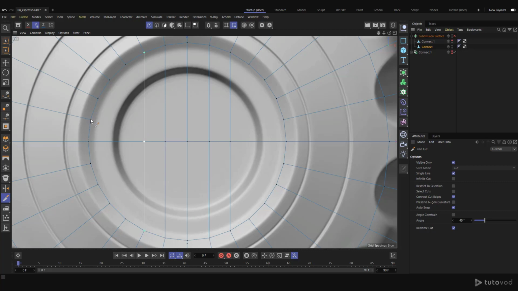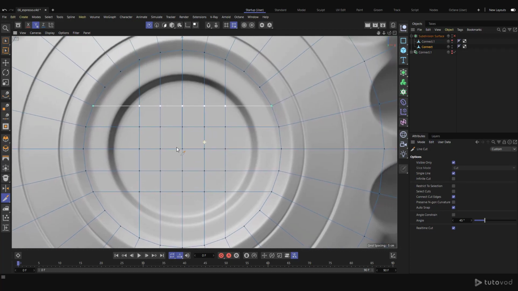I'm going to do the same thing in this direction. So let's connect points correctly. I'm going to do the same thing here also, and here on the top. Just try to maintain the symmetry.